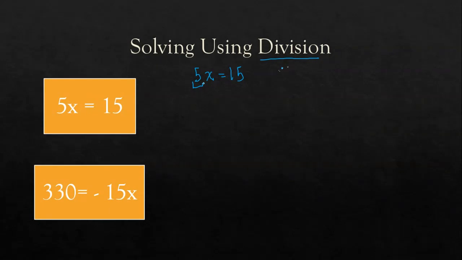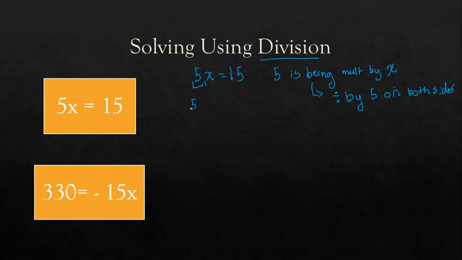And the question is, is the x being added to the 5 or subtracted, multiplied, or divided, right? So we know when things are just touching like this, there's no addition, no subtraction in the middle. Sometimes there's brackets around, but in this case, there's not. Because they're side by side, we can say that 5 is being multiplied by x. And I know that the opposite of multiplication is division. So I'm going to divide by 5 on both sides.